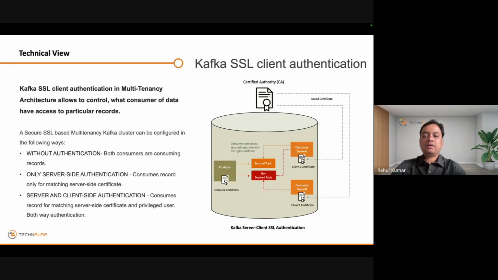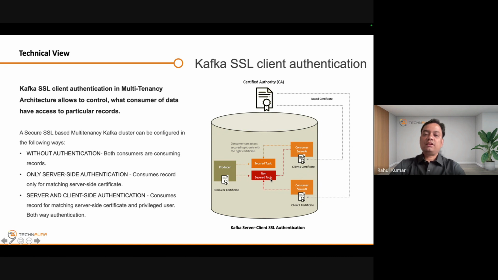So we are proposing to the client, and when we do the implementation, we should go with Kafka with the multi-tenancy architecture to control consumers of the data, like who can access the data from the Kafka system, how the brokers can be secured, how the topic can be secured, how the access will work. So all these things we are doing with Kafka SSL client authentication. You can see that we are issuing certificates also for the client who is the actual consumer of the message.